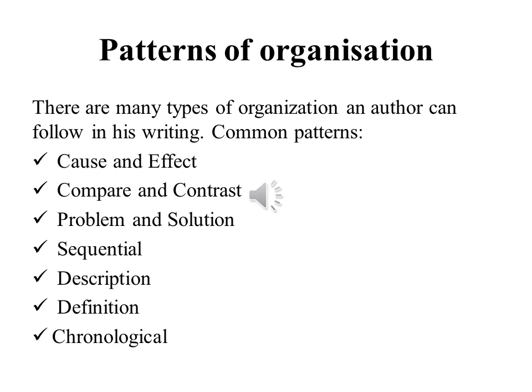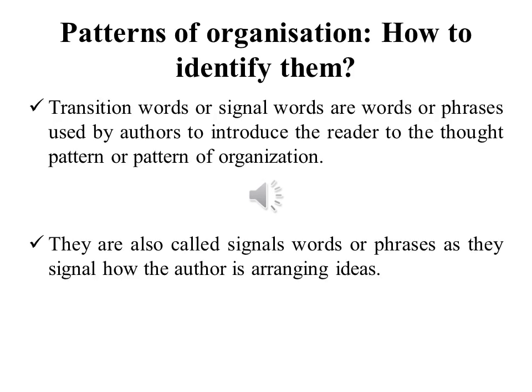Well, there are many patterns of organization or many forms of organizational patterns. We look at the most common ones in this slide: cause and effect, compare and contrast, problem and solution, sequential, description, definition, chronological. The question now is how to identify these patterns of organization. Well, they can be identified by transitions or signal words that the author uses.